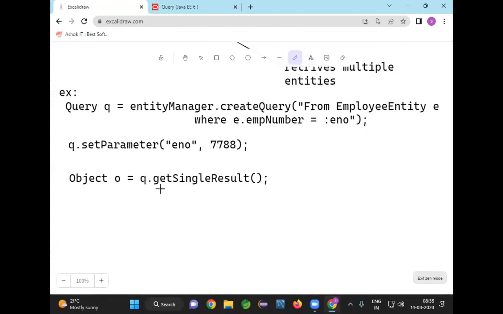Whenever you are getting a single record. So basically write the point here: retrieves a single entity.